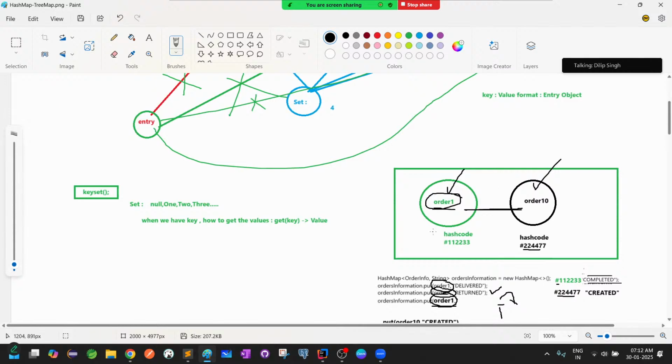When it comes to objects, how we achieve that uniqueness in HashMap is about taking care of the equals and hashCode method implementation. Similarly, we did the same thing in HashSet. They will ask one more similar question, like how we achieve unique values or unique objects inside a HashSet, and you should explain the process.